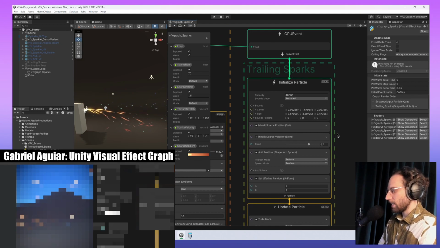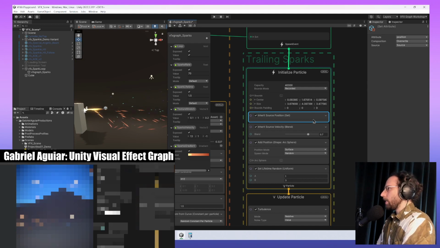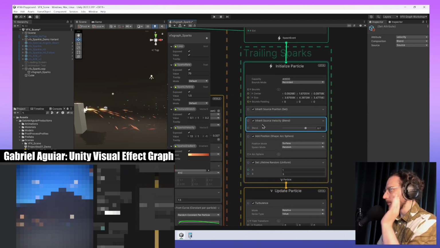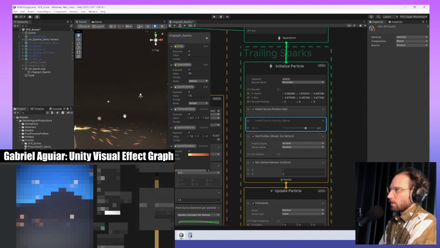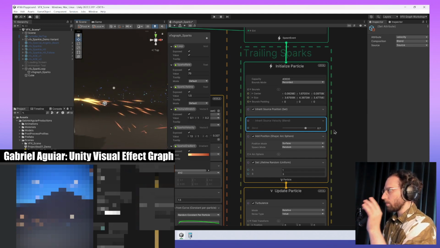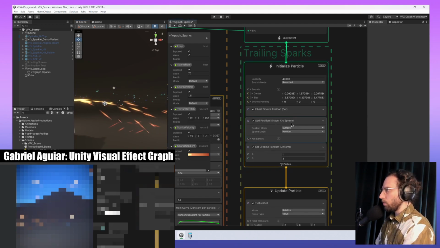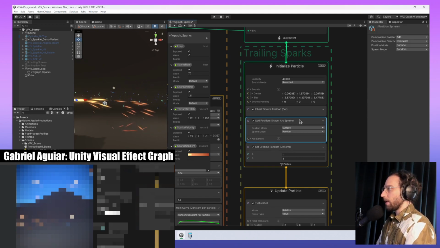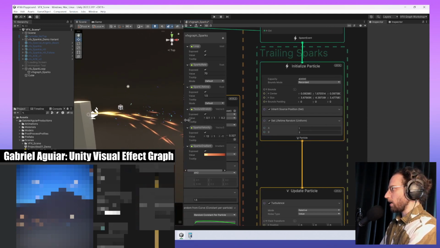But there are a couple of things that we need to get rid of, such as inherit source position. We don't need that, or we do. Let's keep the inherit source position right for now. Inherit source velocity. You see, without it, it will spawn like right there, and the reason it's spawning right there is because it's still on world position, and we have to still change that. So we'll just get rid of this. At one point we will not see any particles because we're deleting so much, but we'll fix that. So just stay with me.